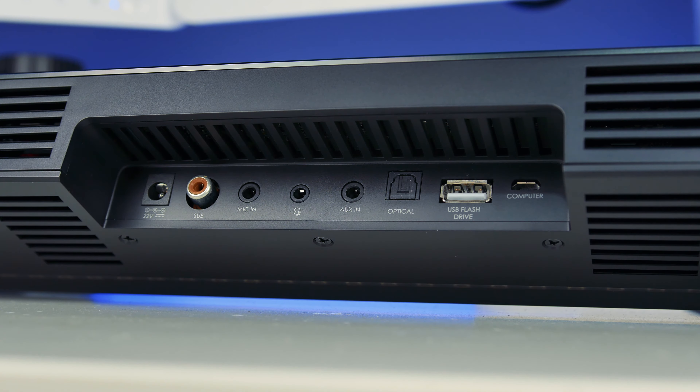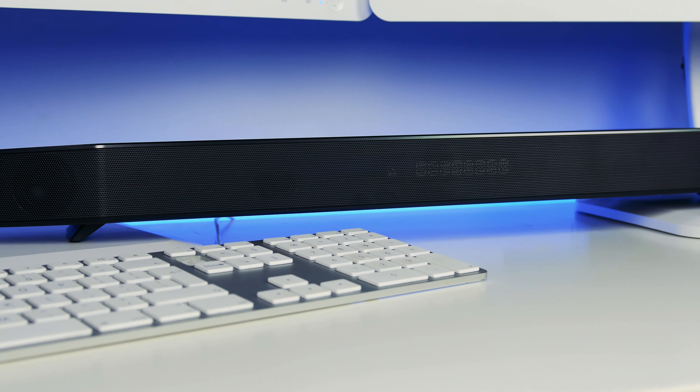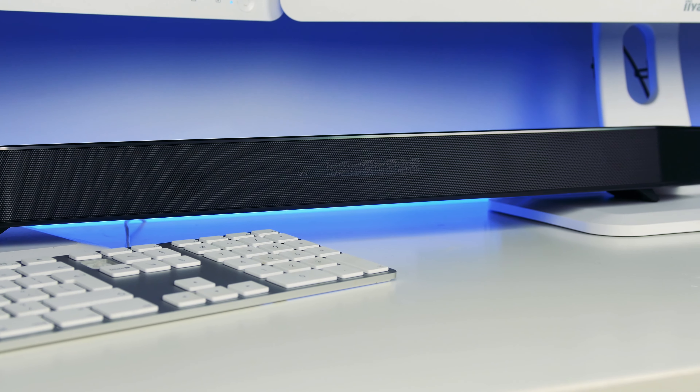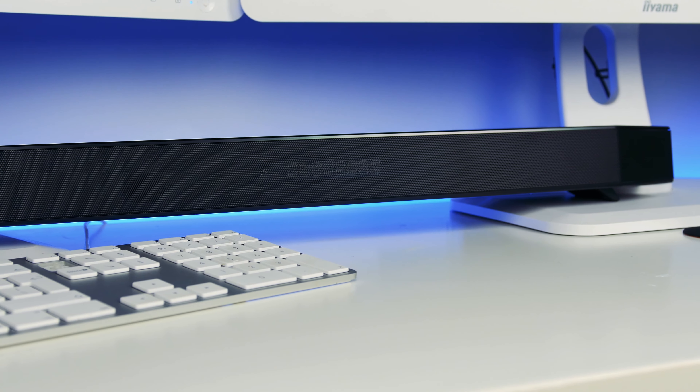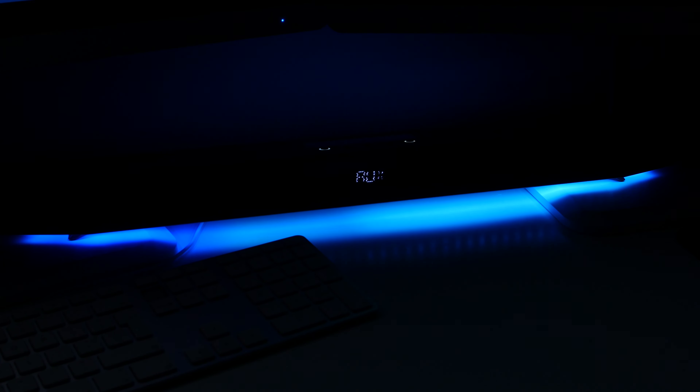I found this wasn't high enough to actually sit over my monitor stand, so that's something you might want to bear in mind. The base of my monitor stand is probably about 15 millimeters, so just something to take into account. Since I use two monitors anyway, I just spread the Katana across both stands - I actually think that looks pretty good and it helps being in a central position for listening. If your monitors are mounted on arms that won't matter anyway. Looking at the preset modes, the front of the soundbar shows you what mode you're in. They've all got a different lighting preset but you can change that inside the software.